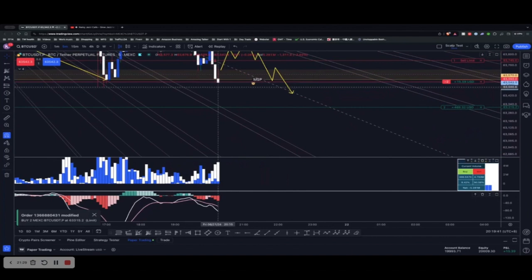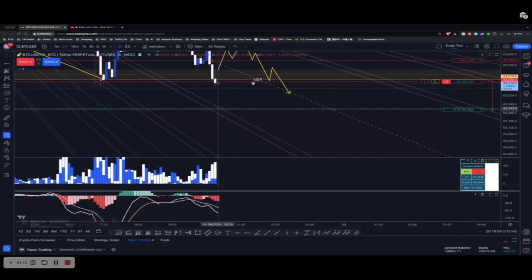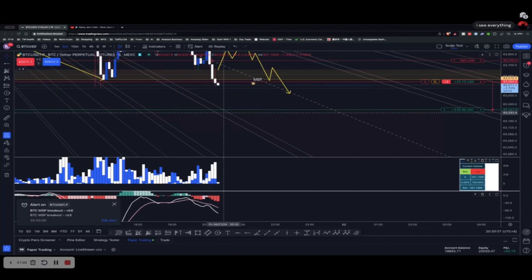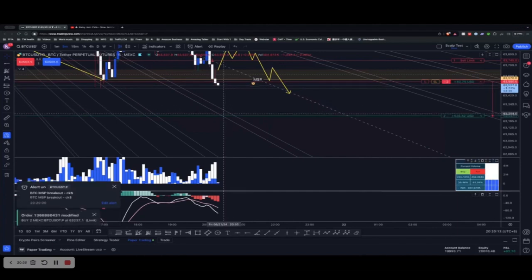So the way you take profit is you line up your candle with the trend line, right? So right now, this is where the trend line is. So I can even pull this down slightly. You see I'm lining up my cross right here. Colonel, do you see this? Right? So that's based on this 5-minute candle. If it wants to have a God candle come down, it will hit my TP right here. Or the next one, it will still hit my TP right here. The next one then will hit my TP. So the longer this drags, the more profit I'm in. Do you kind of see what I'm saying, Colonel?